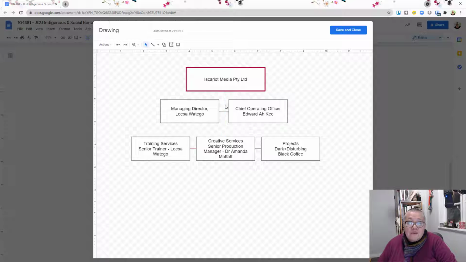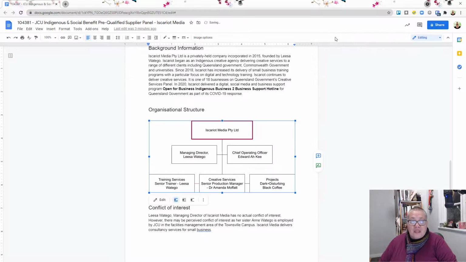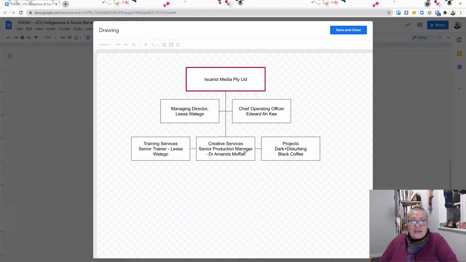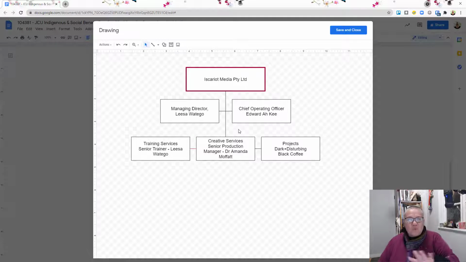Okay, I'm going to do a whole new line because that's just not working. Sorry, so you get to watch me work. Anyway, there we go. All right, we'll move this guy over a bit more. Great, save and close. So I'll double click on here again. So that's kind of looking a little bit like the organization. I mean, there's probably a lot more to it that I could add.